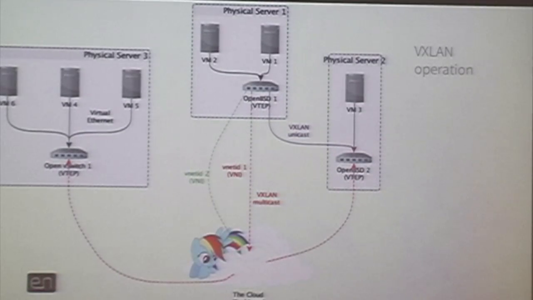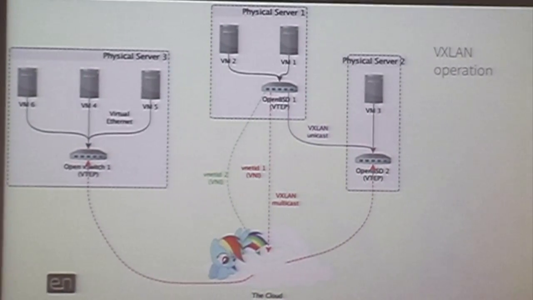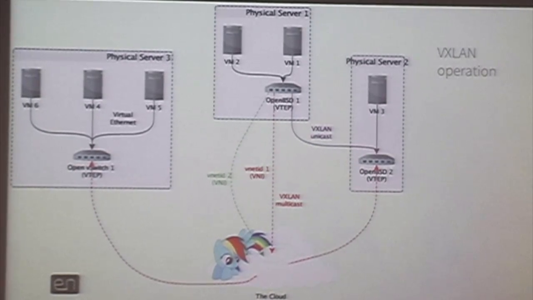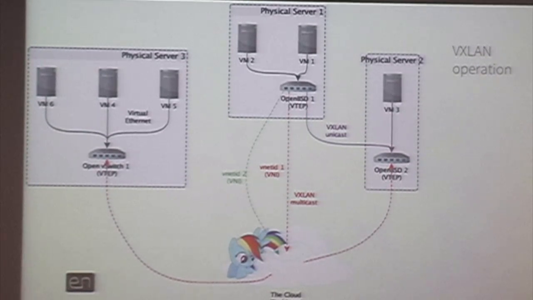So to give an example how it might work, the gray boxes are the physical servers. So like typically a VMM running VMware, for example. And there you have your virtual server. The virtual servers are connected to the virtual switch of the machine. And then you have like a VTEP, a virtual tunnel endpoint. So this is typically the virtual switch, like OpenBSD switch, for example, or the Cisco Nexus 1000V.